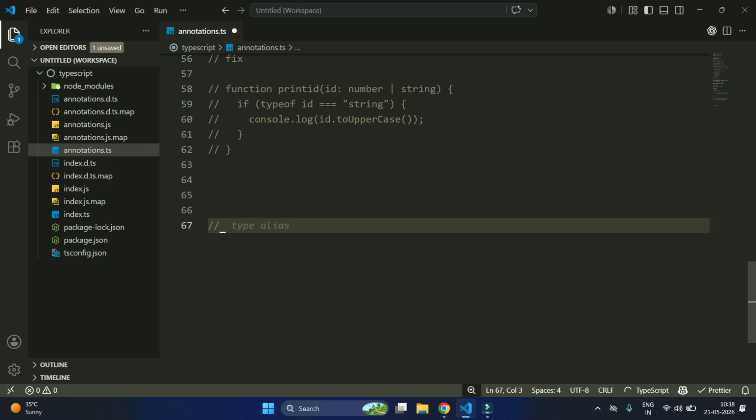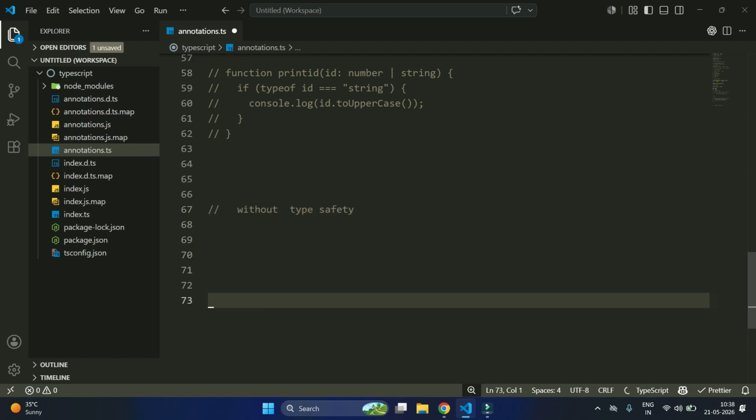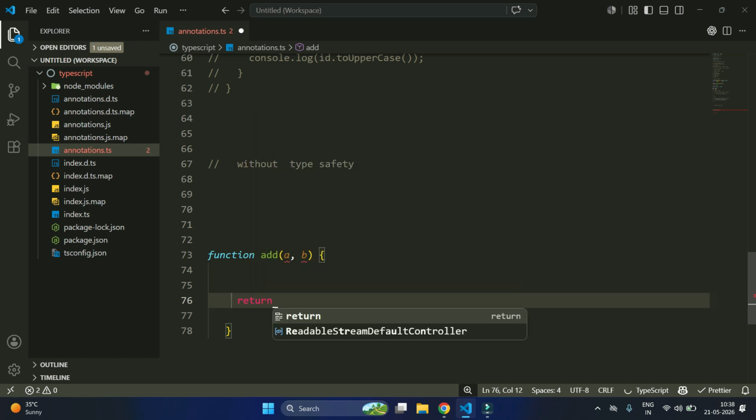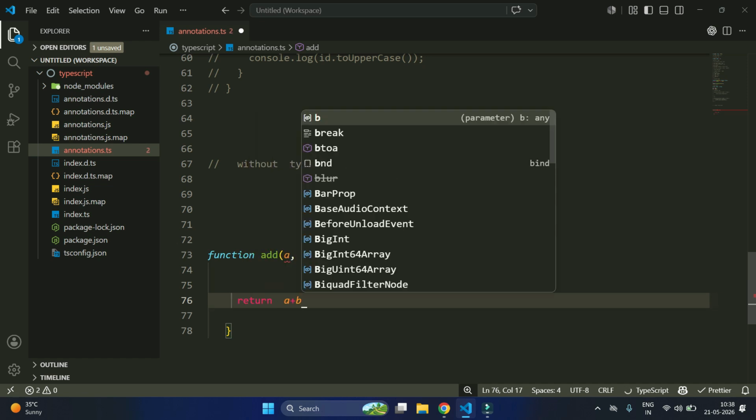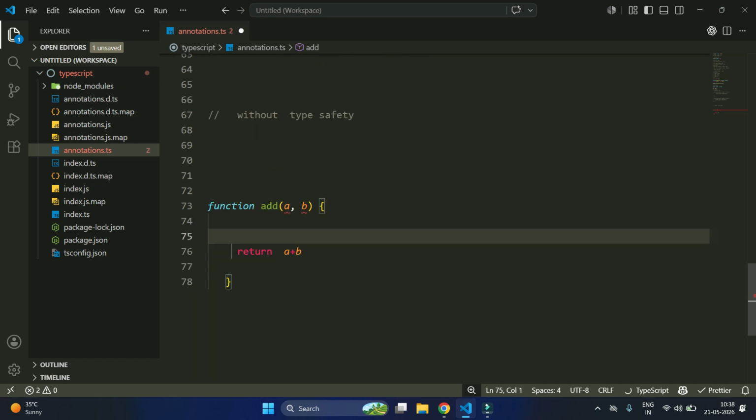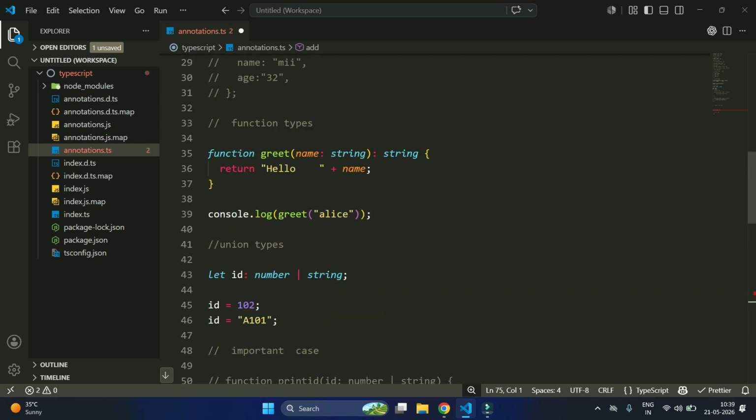So this one is without type safety. Here we create a function with a and b inside it, and return a plus b.